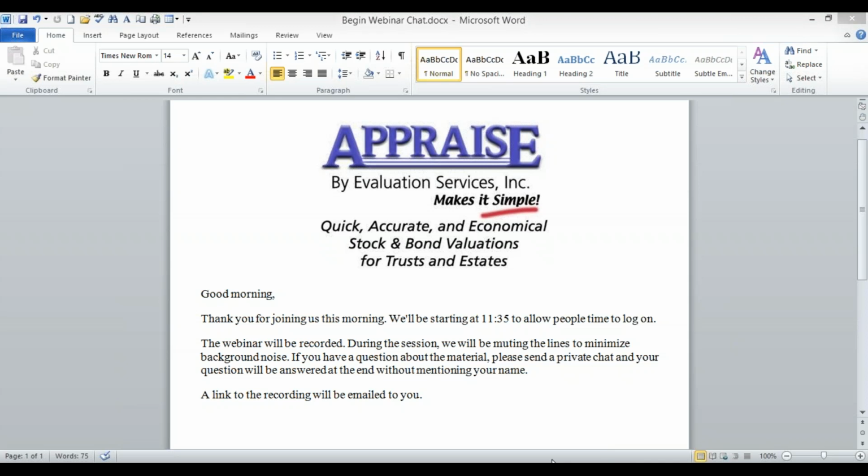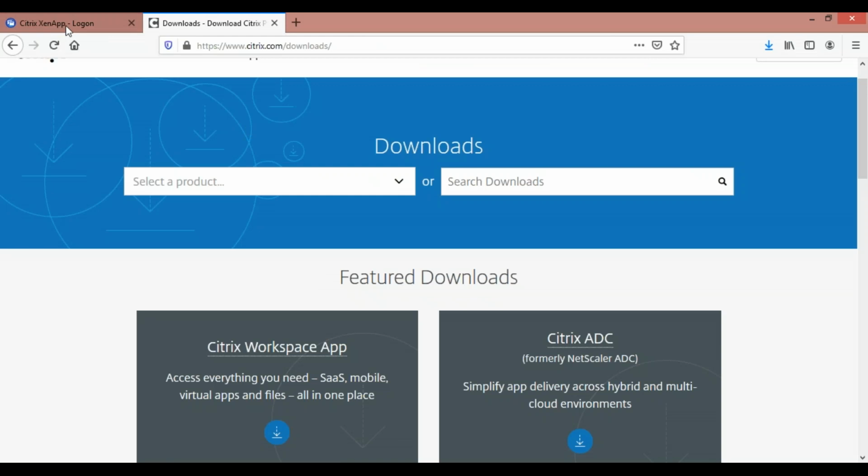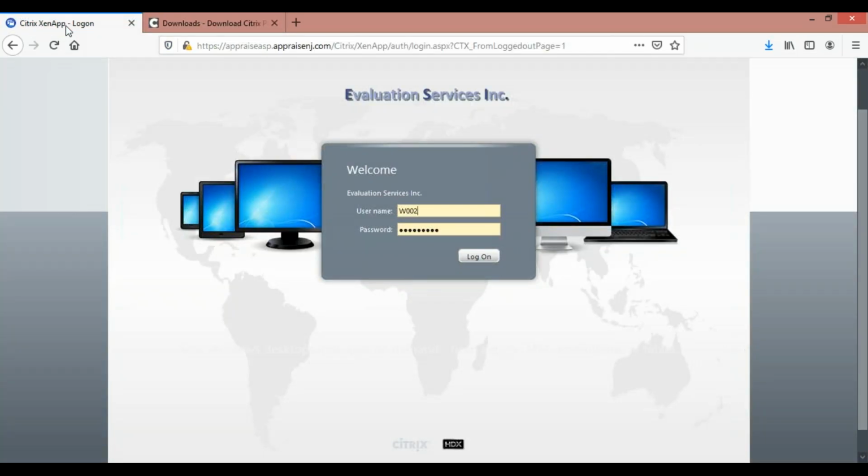So let me bring that up here. Okay. So what software as a service means is you get all of the functionality of a software product with the benefit of not having to install it or upgrade it. Because the way the system works is that the application is hosted on our file servers within our office. So that gives you the advantage of not having to install, not having to update. You're always on the current version. As you add more users, again, there's no installation required on your part.